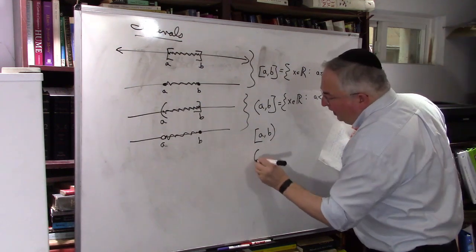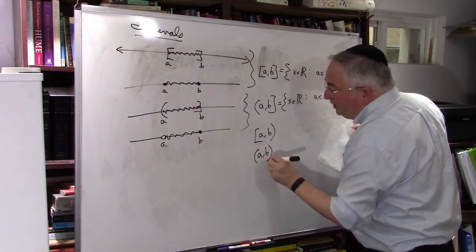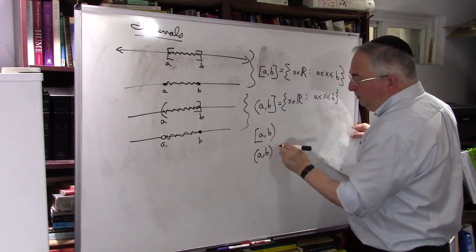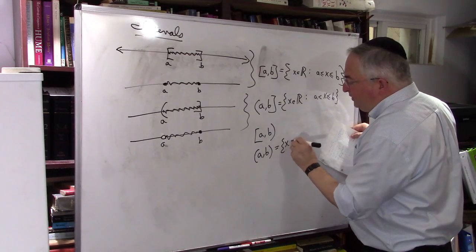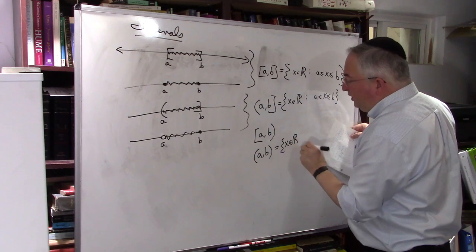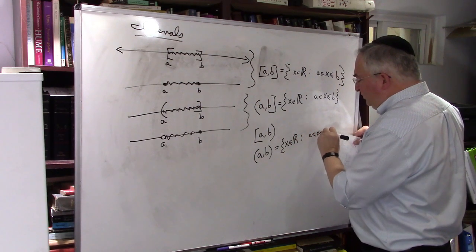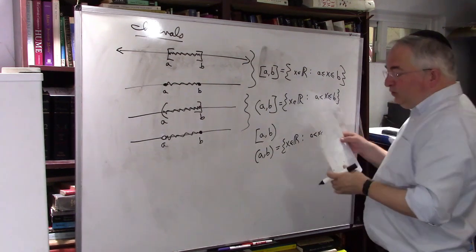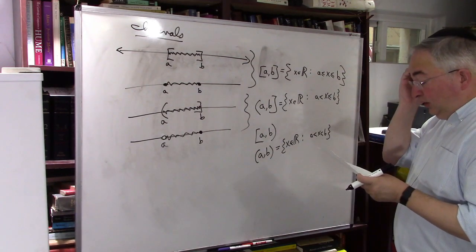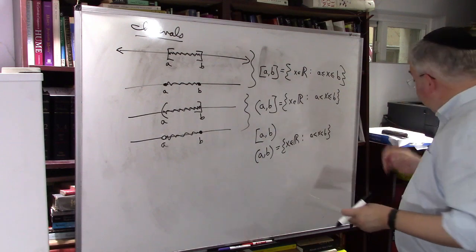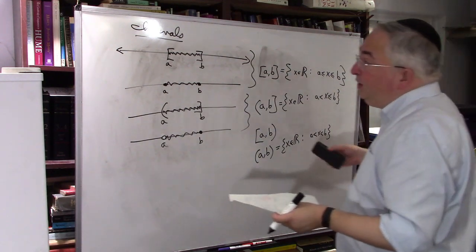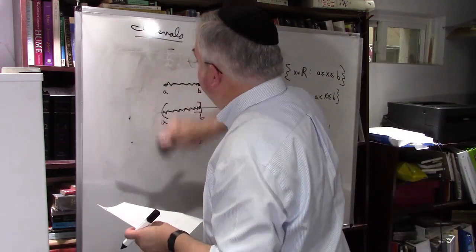Okay? And then you can have A comma B not including A and not including B. So we might write that as x member of the real numbers such that a is less than x, which is less than b. All those numbers between a and b, not including a and b. Okay? So all these are called intervals, but we have much more of them also.